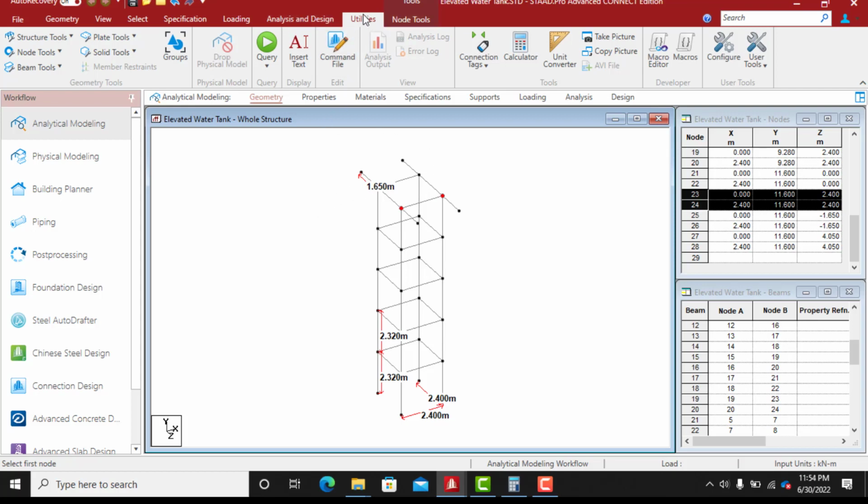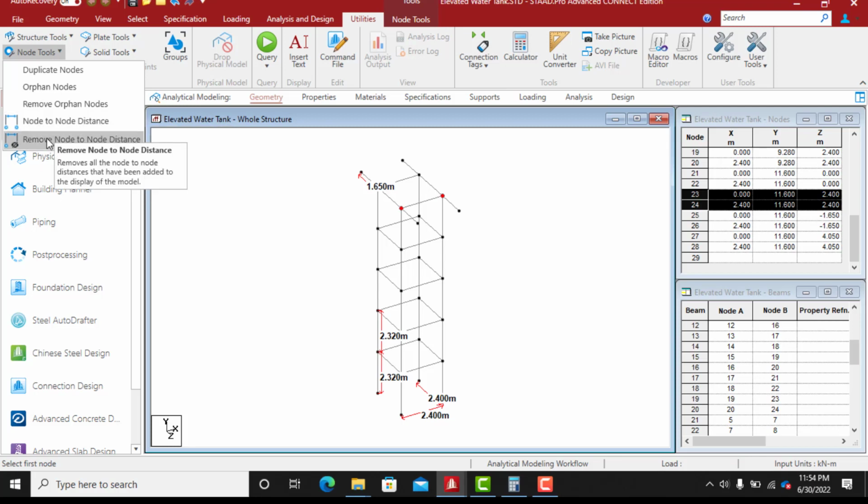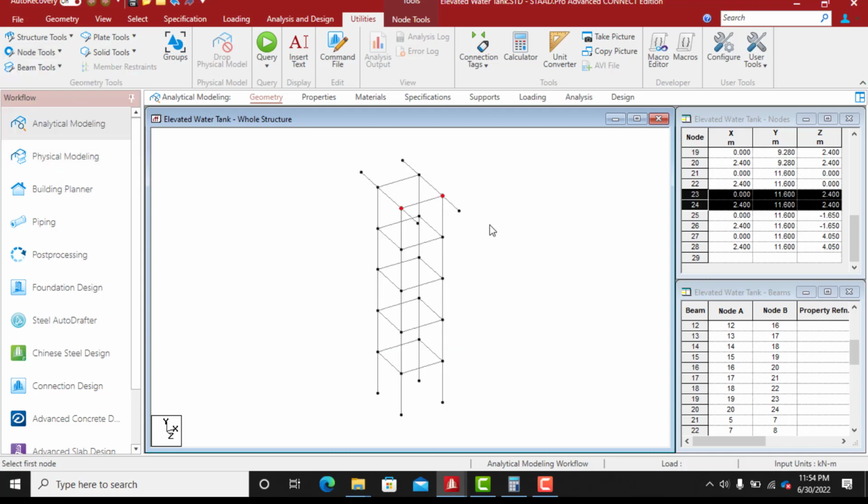Okay, to remove all these node to node dimensions, this is node tools, node to node dimension, and you can remove it by simply clicking on this one, remove node to node distance. That's good.